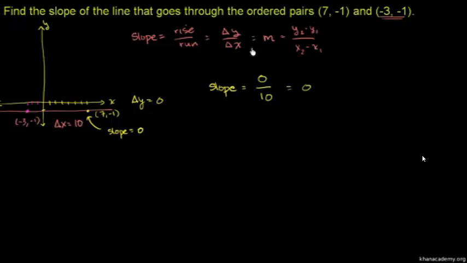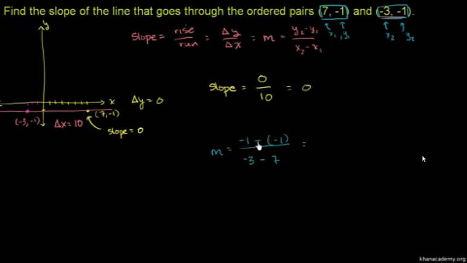And just to make sure that this gels with all of these other formulas that you might know, I want to make it very clear, these are all just telling you rise over run, or change in y over change in x, a way to measure inclination. But let's just apply them so hopefully it all makes sense to you. So we could also say slope is change in y over change in x. If we take this to be our start, and this to be our endpoint, then we would call this x1, y1, and this x2, y2. And so the slope here, the change in y, y2 minus y1, is negative 1 minus negative 1, all of that over x2, negative 3, minus x1, 7.